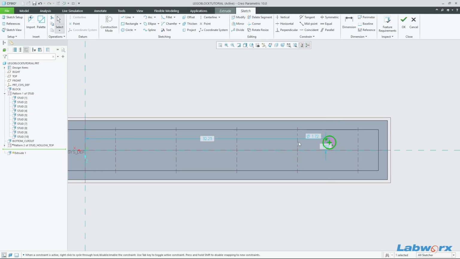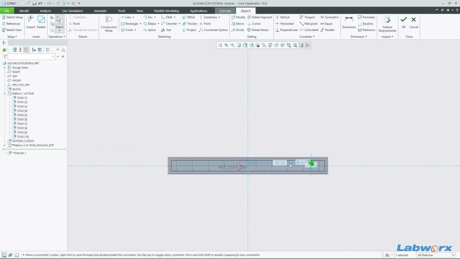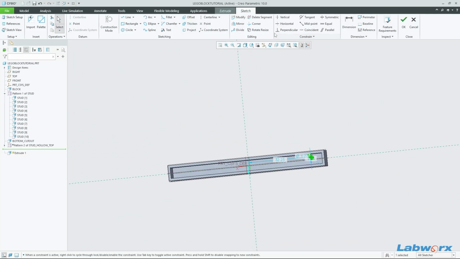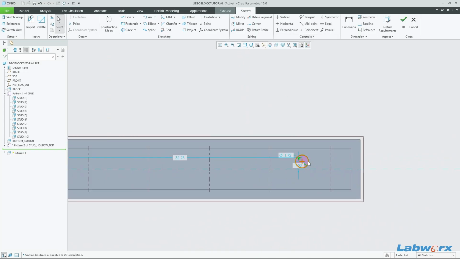We still need our dimensions to tell it where it's going to go, because if it was wider than it was longer, so if it was 1 long and 10 wide, it would be the opposite way. So we still need to let Creo calculate all the references and relations to calculate the dimensions of where the stud's going to go no matter what.